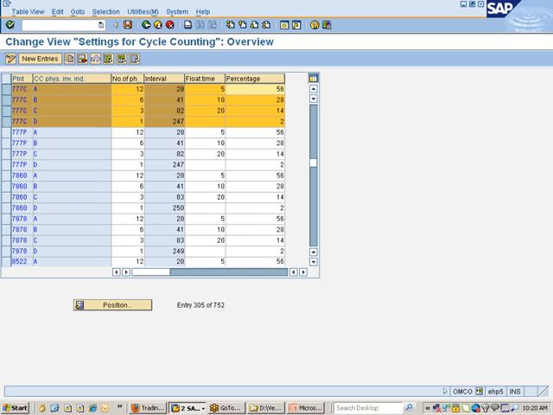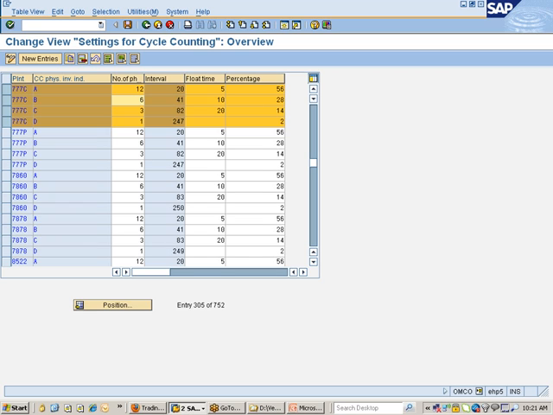Similarly, if you look at B, B is 6 times a year physical inventory. So it means once in 2 months, that is roughly 41 days. Every 41 days we carry out physical inventory, and the float time given to it is 10. These are standard values. Of course you can change them according to your need.